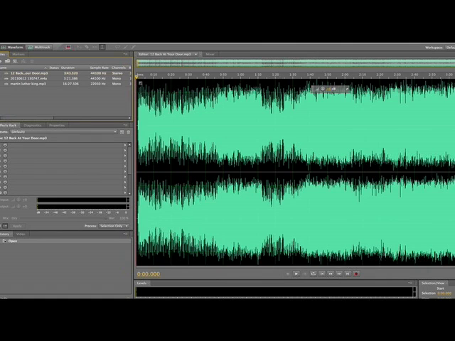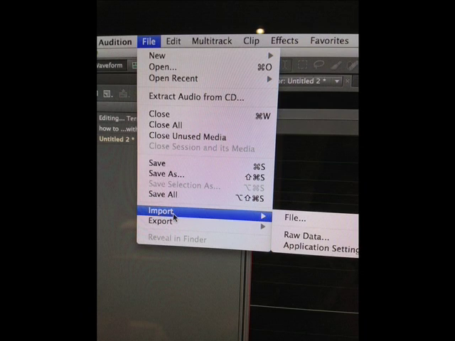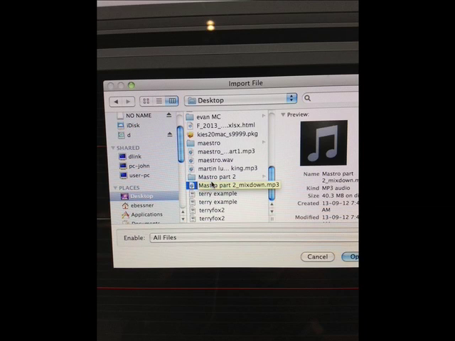If you open Adobe Audition first and then you want to get your file into Adobe Audition, it's pretty easy. You just click on the word File on the top left of the screen, right beside the word Audition. If you're using a Mac, it's right after the Apple, and then Audition, and then File. You'll get a pull-down menu, and just go Import. Click on the word Import, click on the word File, and then it'll call up your computer, and you find the file. And you click on it, and it'll open it automatically.